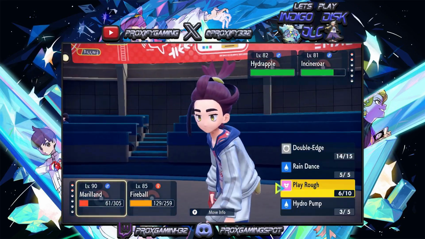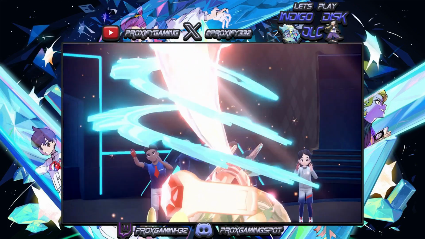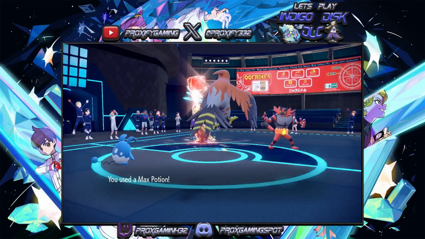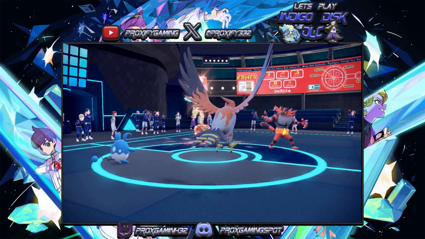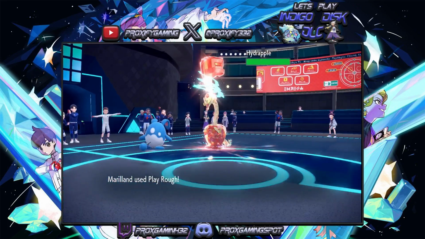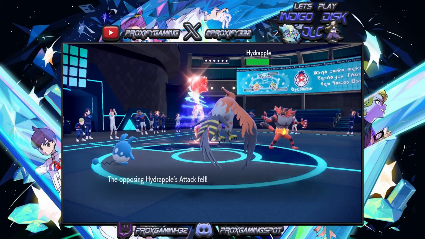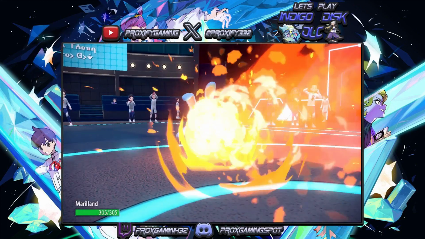Okay, so we're gonna have to go probably for a Play Rough there. Now, I think Play Rough actually did a little bit more damage compared to what the Hydro Pump did, even with that Light Screen that I think was still on, though I don't know if it's already worn off at this point. I haven't seen a text pop up yet. But yeah, we brought it down to almost close to half. And nice, we also lowered the attack as well, which was a good play there.